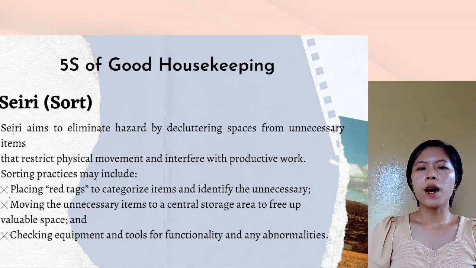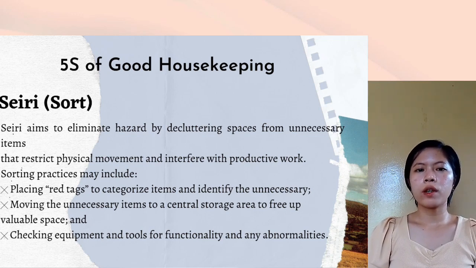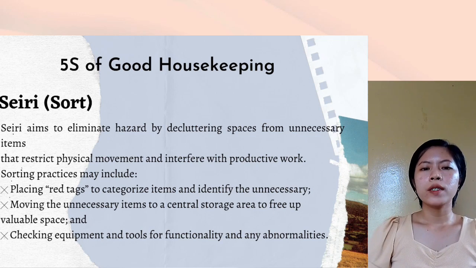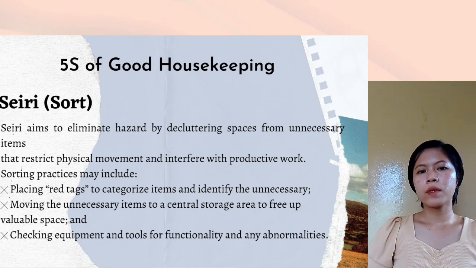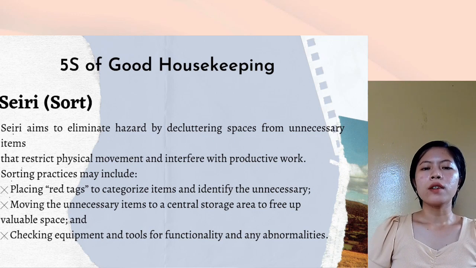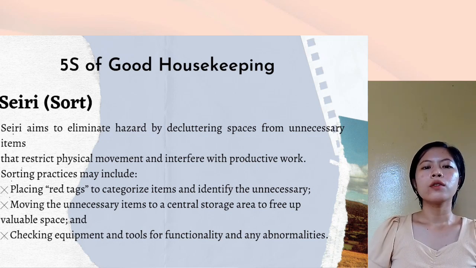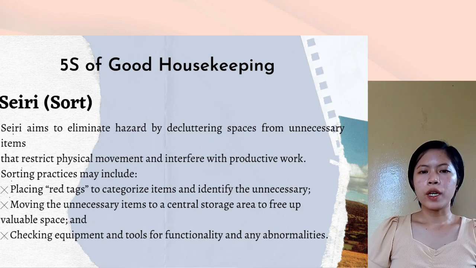Seiri aims to eliminate hazards by decluttering spaces from unnecessary items that restrict physical movement and interfere with productive work. So, sorting practices may include placing red tags to categorize items and identify the unnecessary. Next, moving the unnecessary items to a central storage area to free up valuable space, and lastly, checking equipment and tools for functionality and any abnormalities.